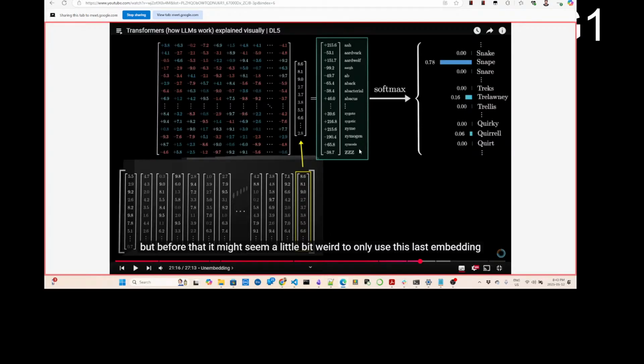So it's kind of unpacking what you did in the first step, which was packing.